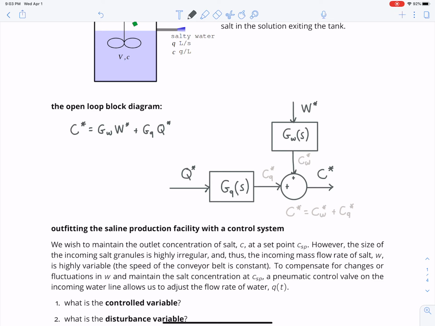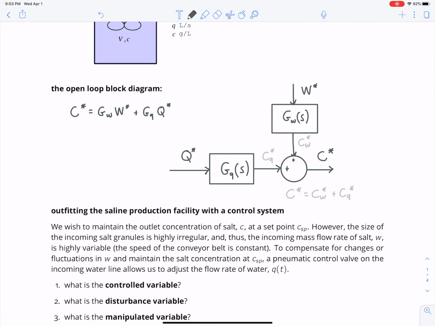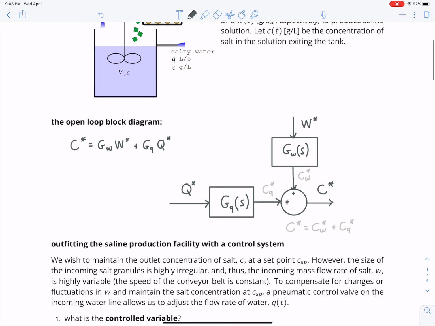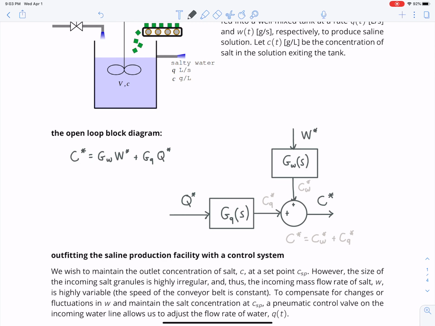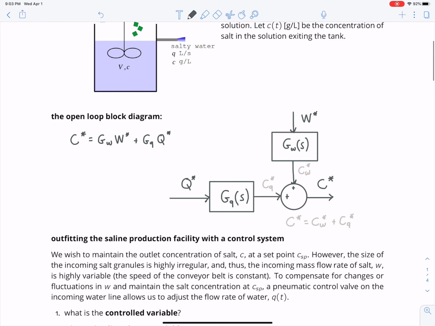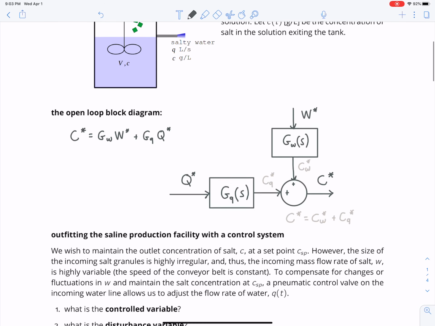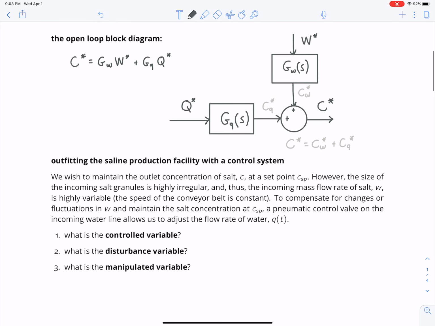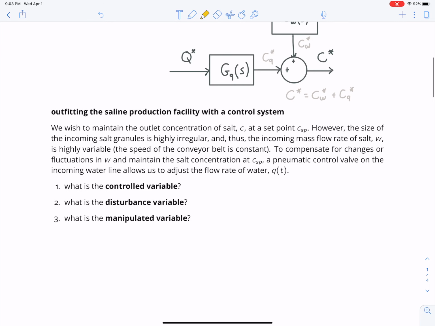So this is the open loop block diagram. This is not a closed loop. You can contrast it with what we'll derive later. And think of this as what nature gives us. We can't change the laws of physics. How salty water is based on how much salt you put into a tank. You can't change that. But what we can do is outfit this with a control system that tries to maintain C, how salty the water is, near its set point. So this is the sort of setup for our control scheme.